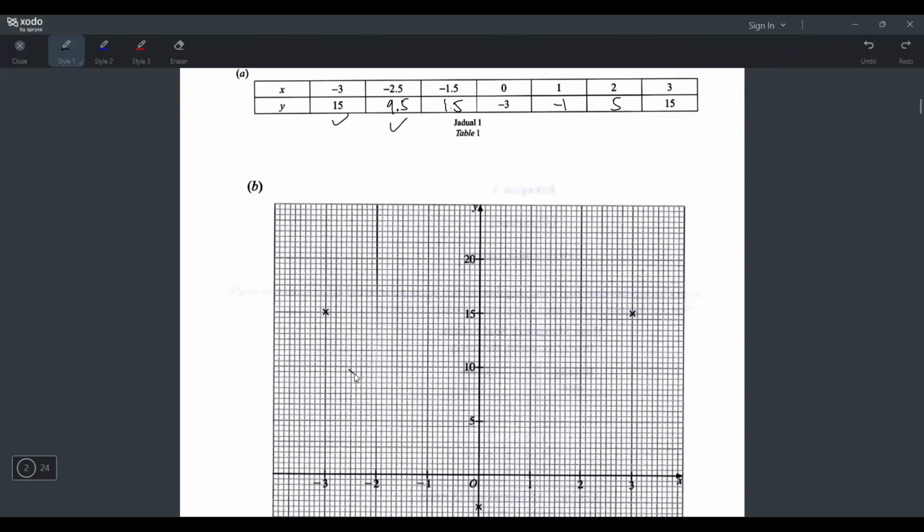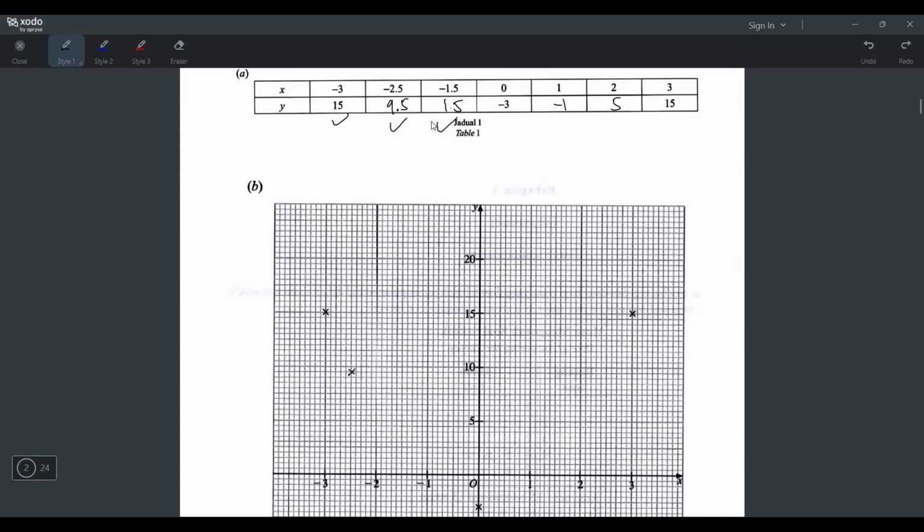Turun 1 kotak. Okay, for those who's confused, why turun 1 kotak is because you can see the y-axis, dia punya skala tambah 5, tambah 5, tambah 5, tambah 5, right? So the difference here is 5, right? But there's 10 kotak here. 1, 2, 3, 4, 5, 6, 7, 8, 9, 10. So if you want to know 1 kotak berapa, you will take 5 divide 10. And if you tekan that, you'll get 0.5. Maksudnya 1 kotak 0.5. That is why 10 turun 1 kotak is 10 minus 0.5 dapat 9.5 lah. That's why I say 10 turun satu kotak 9.5. Boleh faham ah? Okay, next one.